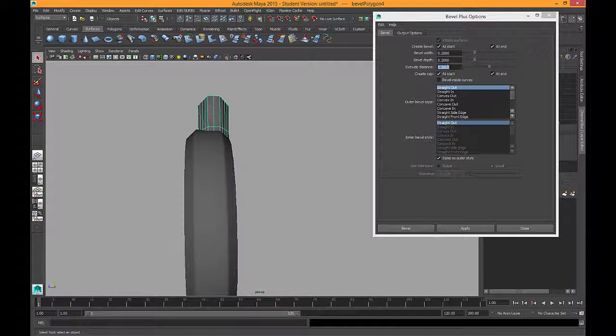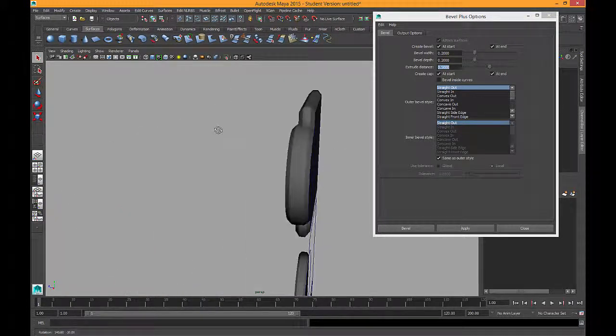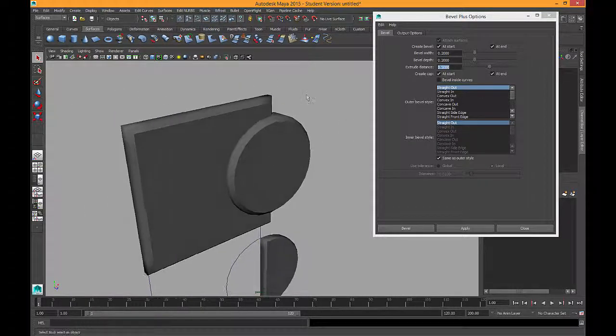This particular distance here, the extrude distance, is how far the flat bit is extruded out before it adds this on. All right. So you can see here, this distance from the midline to here is about the same distance. So it is actually the same distance as that. So this has got twice the width as that, okay, even though it doesn't look it. Okay, so that's how that works.